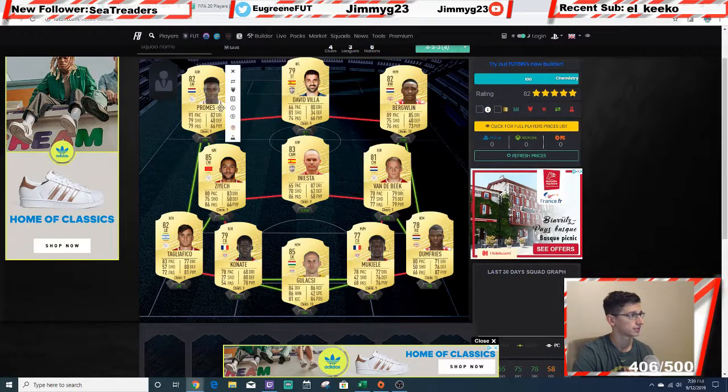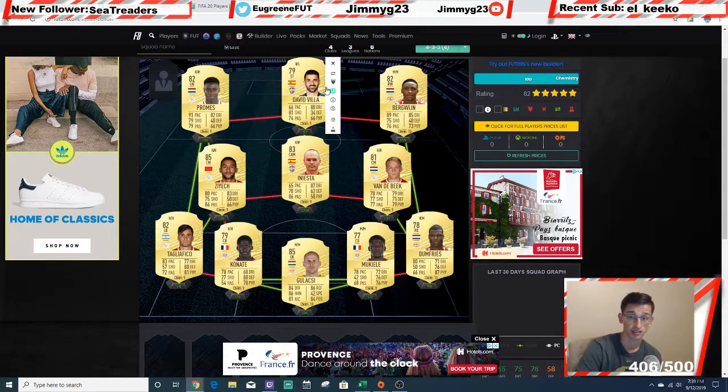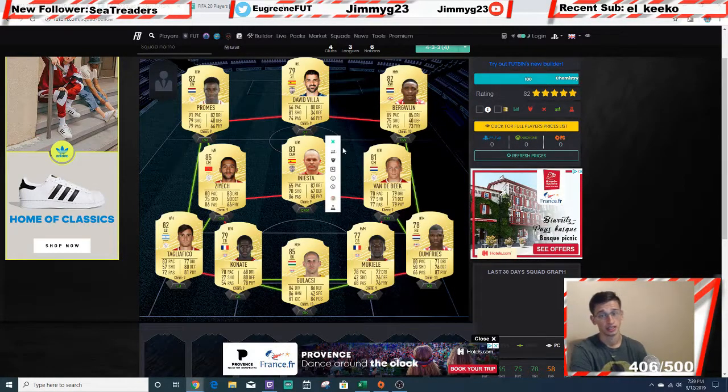And I believe Promise is also 5 stars here. 5-star skills, 4-star weak foot. Ziyech, 4-star skills, 2-star weak foot. And then I also thought this would be really fun. You have David Villa and Iniesta. They're both Spanish. They're both on the same team. They both get 9 chemistry.